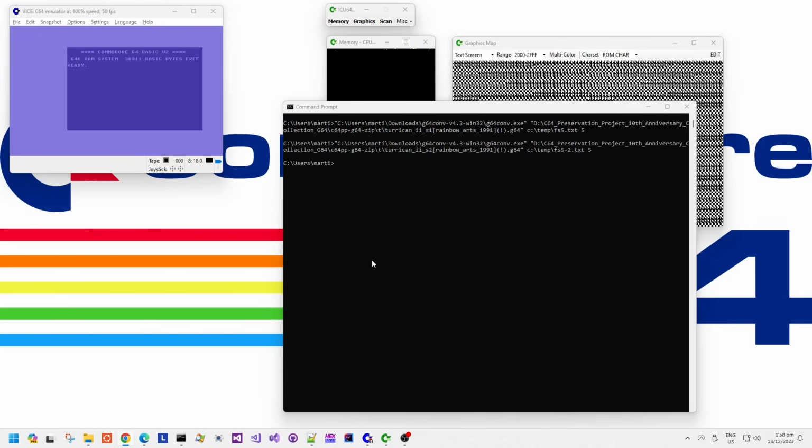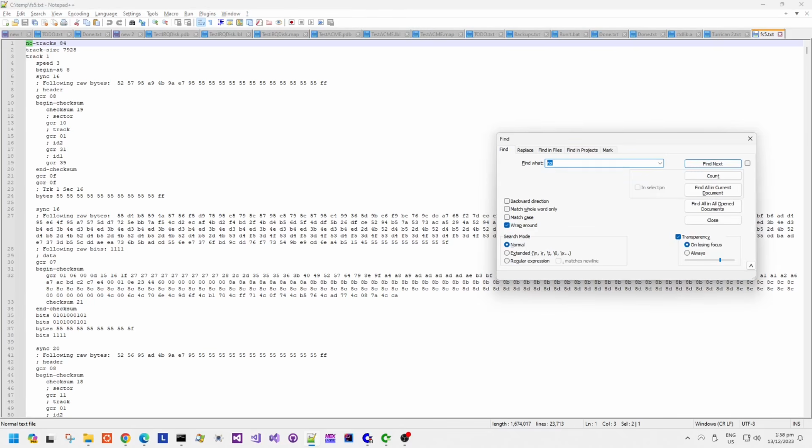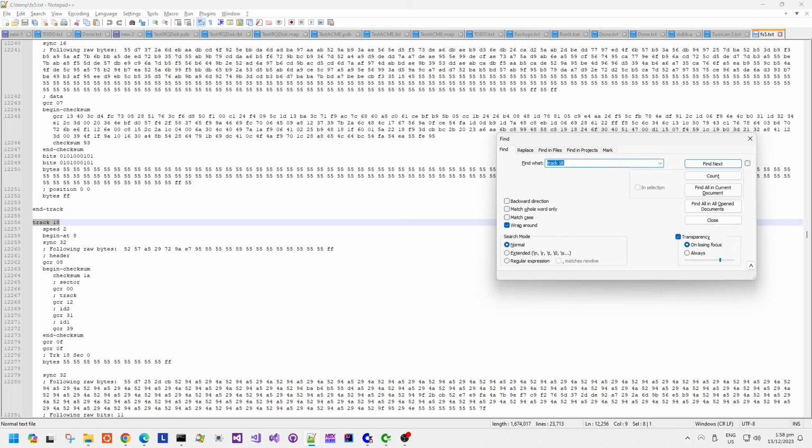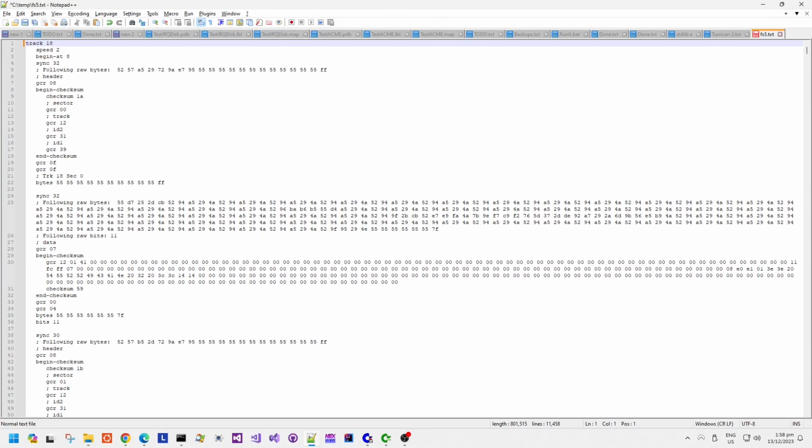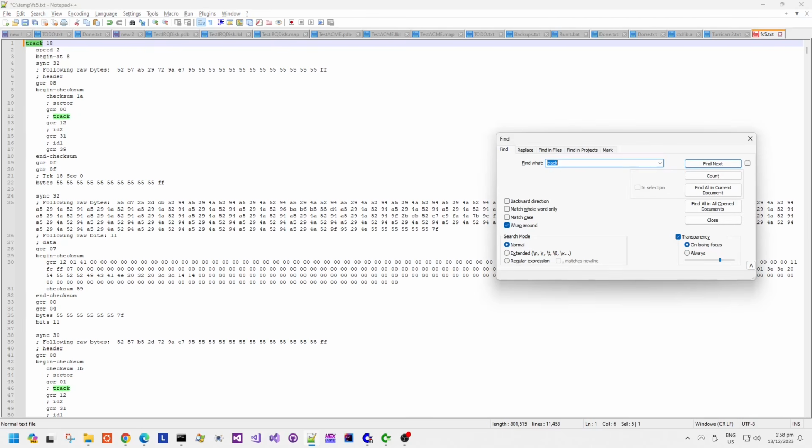According to the website there, and I'll put a link in the debugging text file, it checks some weak bits on, what was it, track 18, sector 6. I'm just going to have a quick little look in the extracted G64 disk image data just to see if it's telling us anything interesting about track 18, sector 6.